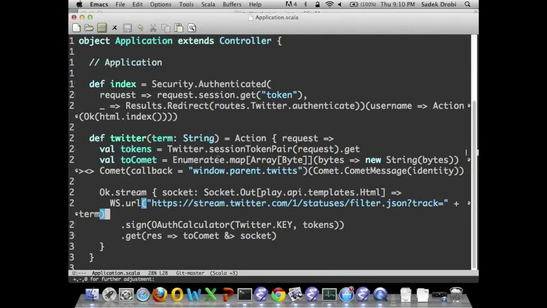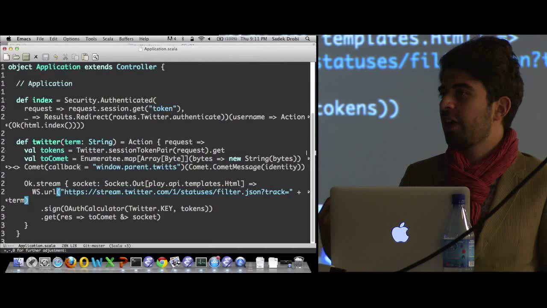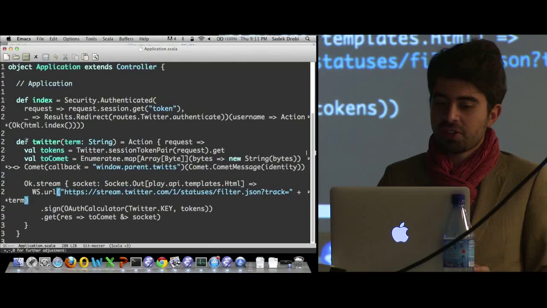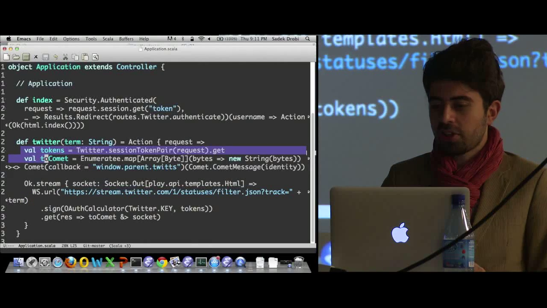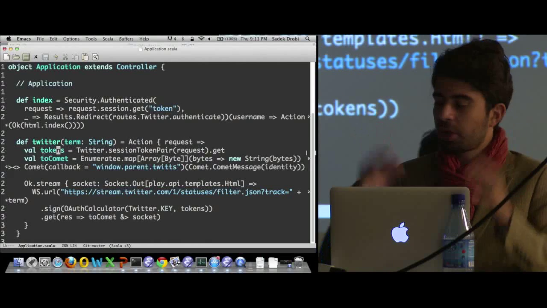So here, basically, to be able to do that with the Twitter API, you have to do some authentication. That's why there are a few lines before, saying these are the tokens, and this is how I do authentication with Twitter. That's not our scope now.